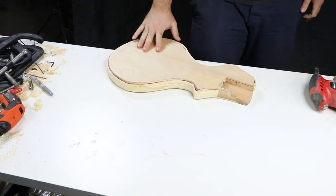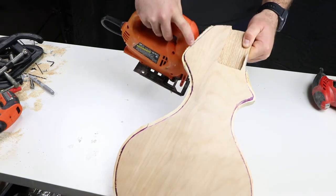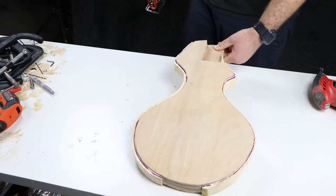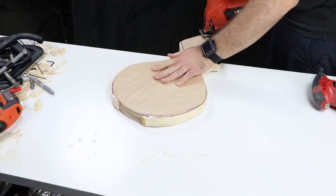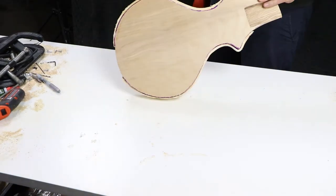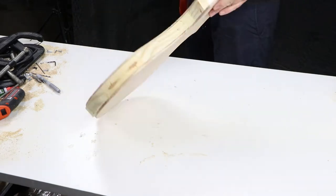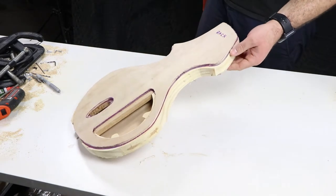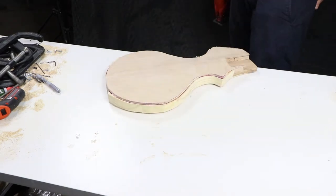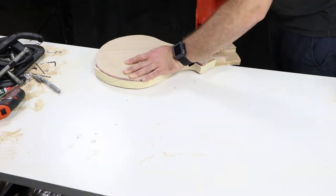Alright, so let's get these edges trimmed. We're literally just using the outside edge of the plywood as the guide and hacking off anything extra from the pine. When I'm done, I'm gonna flip this over because you know, the positioning of the plywood plates doesn't necessarily agree from side to side. So I'm actually gonna do this pass on both sides.